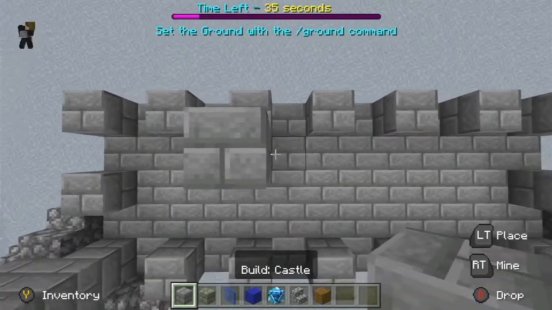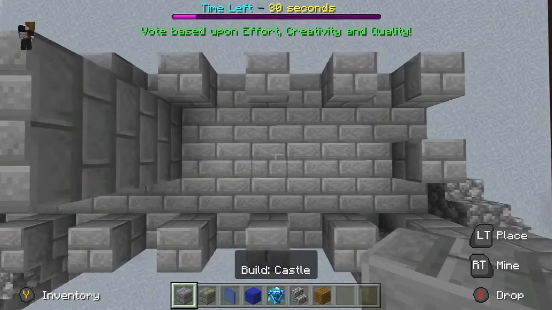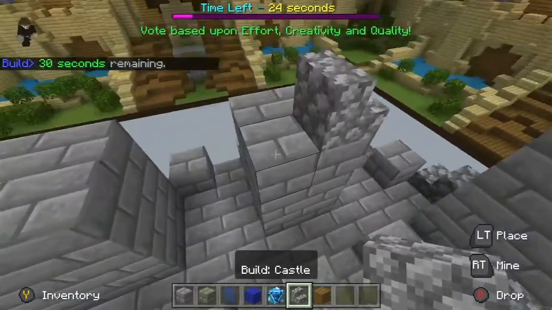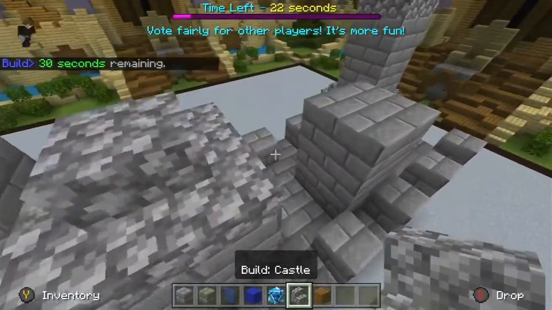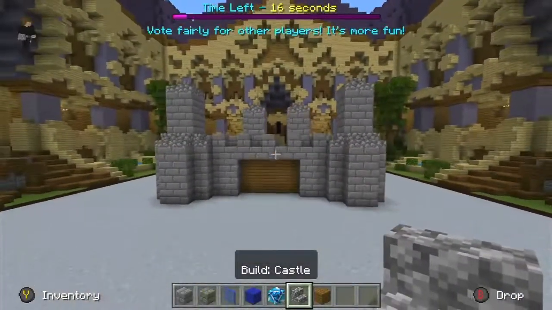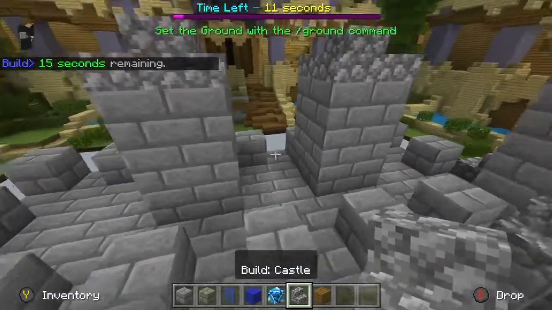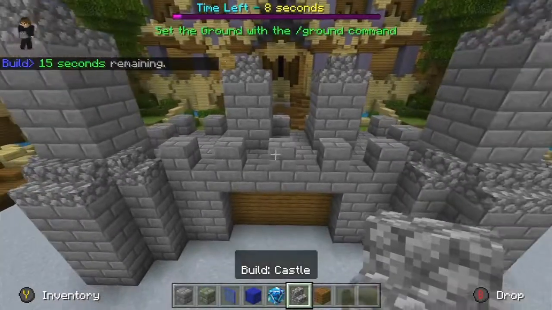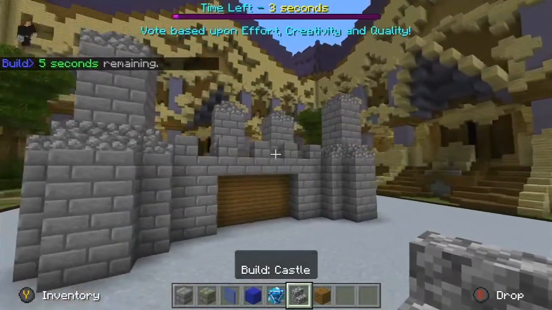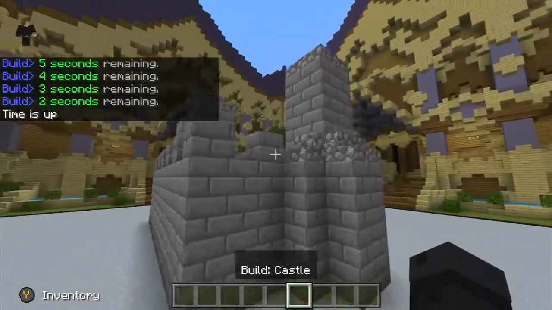1, 2, 3. 1, 2, 3. Crap. I have 20 seconds. Here we go. Please let this be good. No, this is wrong. That's not in the right side. Right side. No, I have 10 seconds, 9 seconds. Oh, I hope I'm good. Please, people, judge me nicely. Okay, I think I did good, maybe.